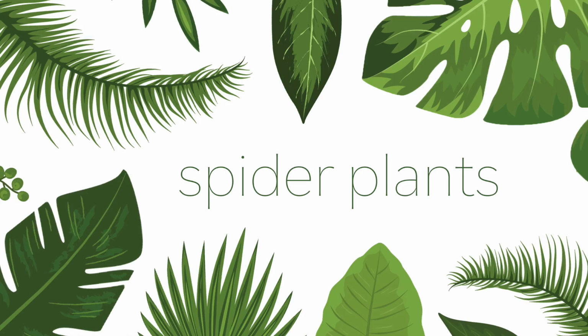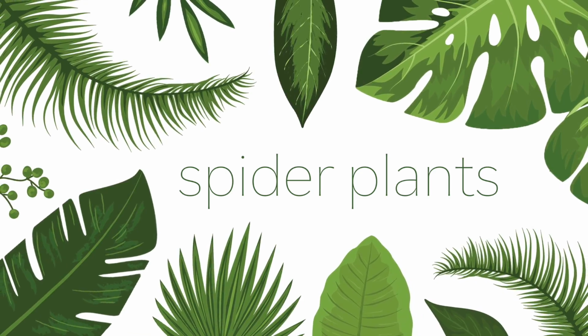Today we're going to be talking about the Chlorophytum comosum, also more commonly known as spider plants. Spider plants are really great for new plant parents because they are really easy to care for and they are super adaptable, so they can live in a lot of different places in your home.